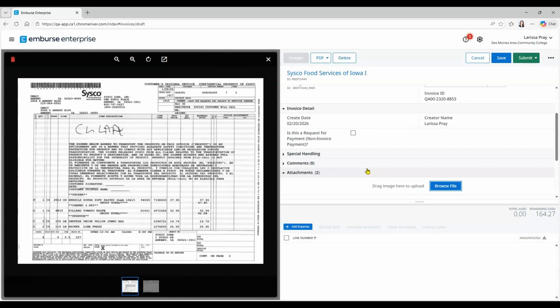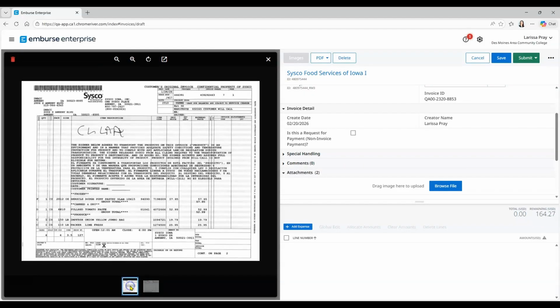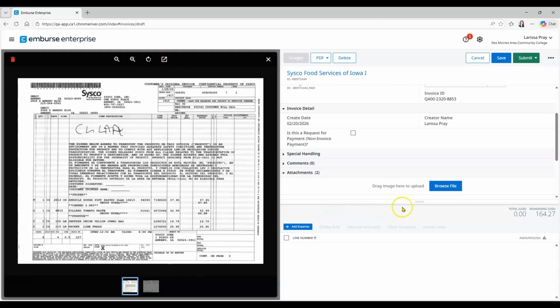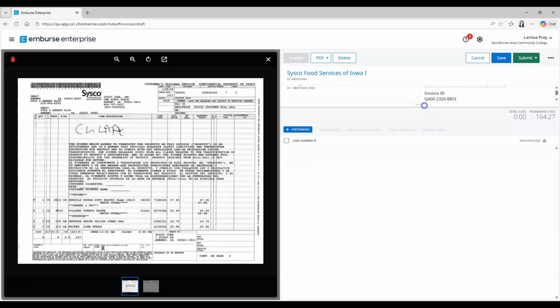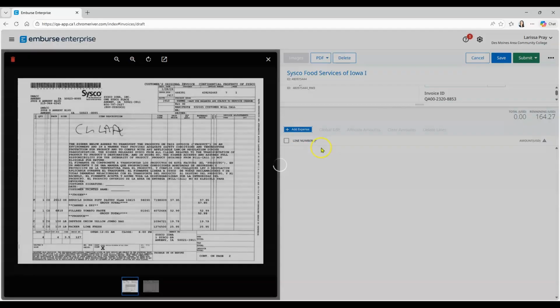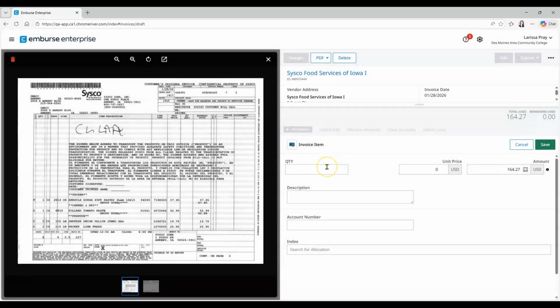It's got many line items on the actual invoice itself, but because everything on this is going to the CULAA index and 6322 account code, we're going to make our lives easier, and we're just going to do one line item that says groceries for culinary program. That way, all future Cisco invoices, when I copy it over from the same template, will have the same description, the same account code and index, and I can make my life so much easier if I do it that way.